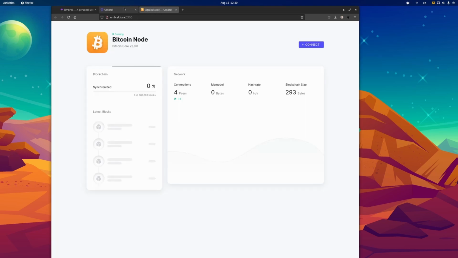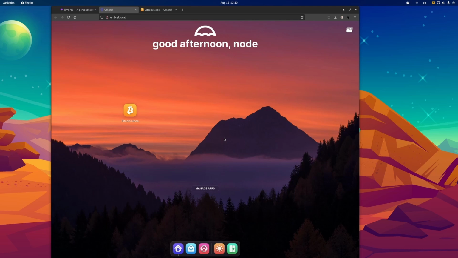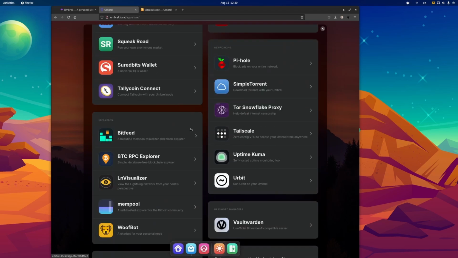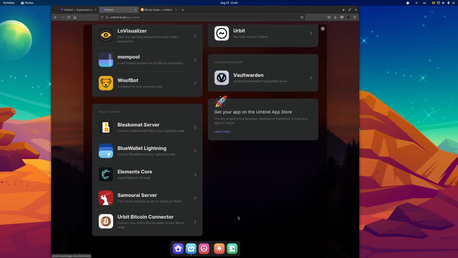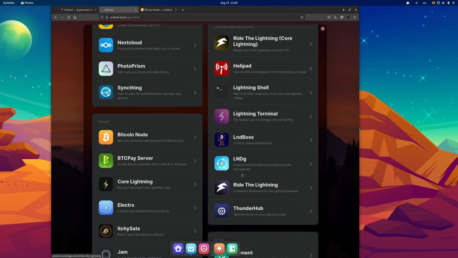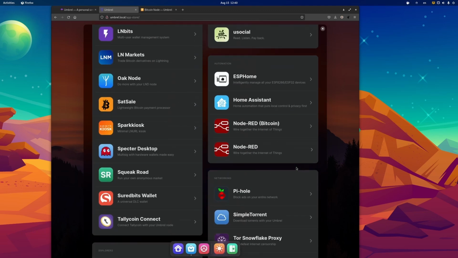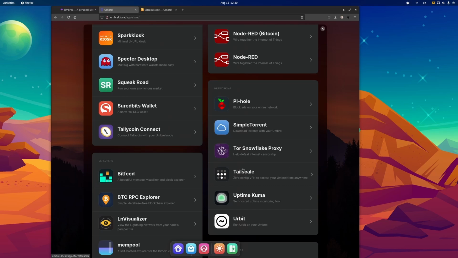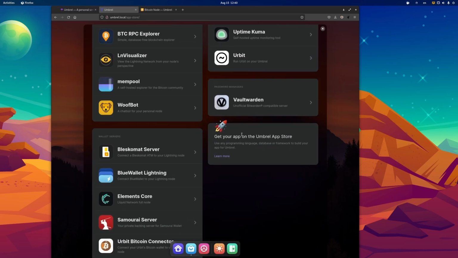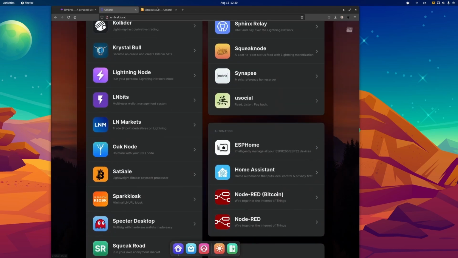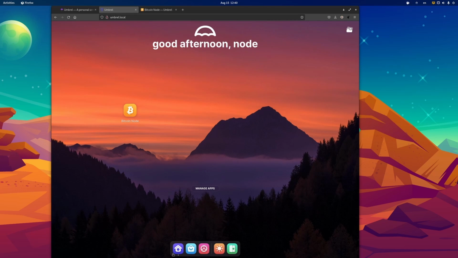But it's a pretty crazy easy setup when you think about it. I mean, installing it on a Raspberry Pi 4 only took a couple of minutes, which is just incredible. And you know what? The amazing thing is, you aren't limited to just this on this Umbrel system. There are many more applications in the App Store that you can go ahead and take a look at and play around with on your own system. Don't be shy. Just have fun, play around with these applications. For example, I would recommend trying out Nextcloud, PhotoPrism. If you want to access this server from outside of your house, Tailscale is incredible. So just play around with the system. There is a lot you can do in here other than just the Bitcoin node, and it should be a pretty fun experience. And this system looks really amazing.